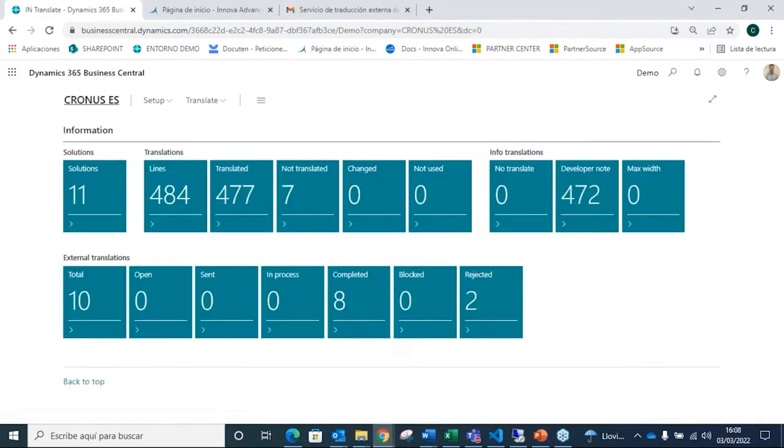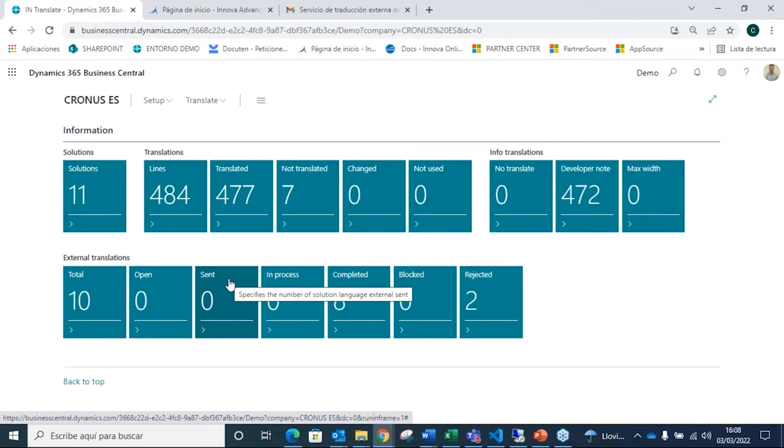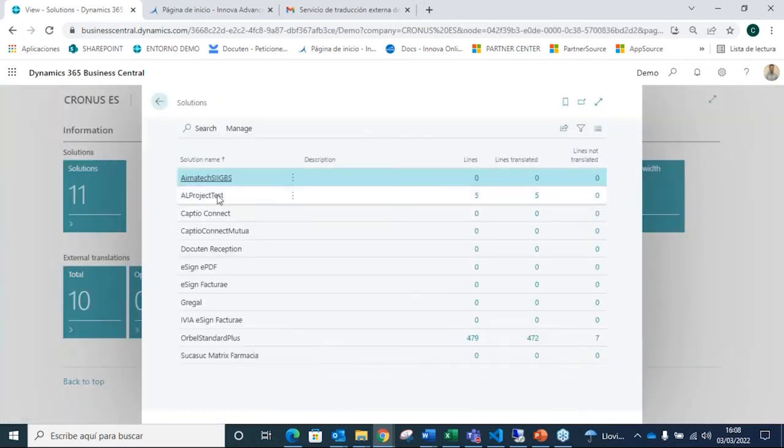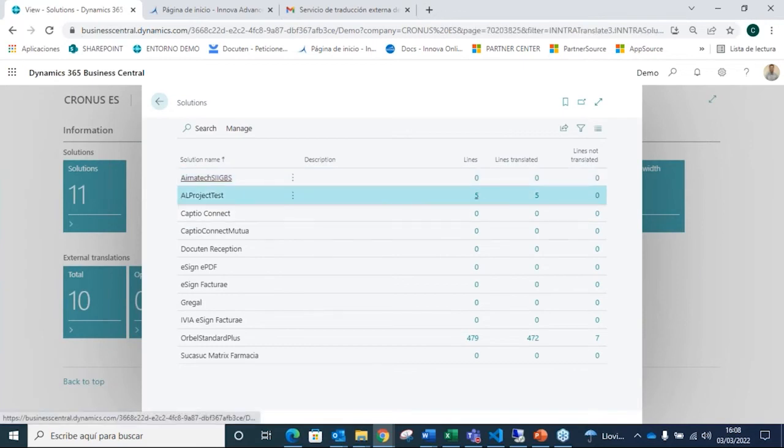If you go to the role center, the first step is to get into the translations, and several actions will be displayed. Among these sections, update captions, load translation file. Okay, we go to solutions. We will work in all project test.